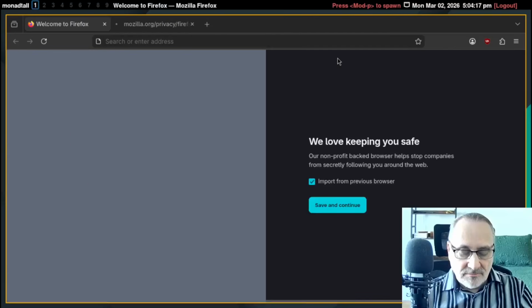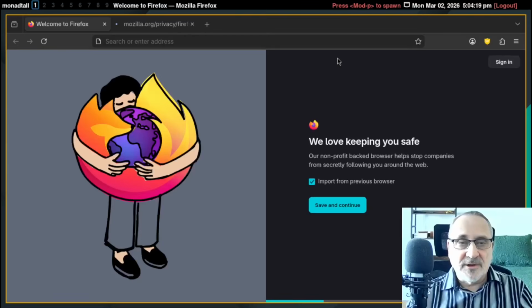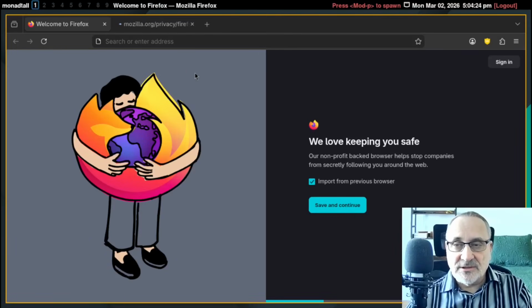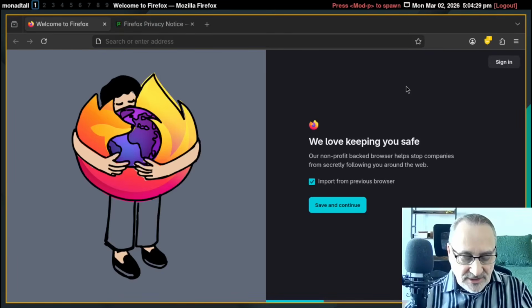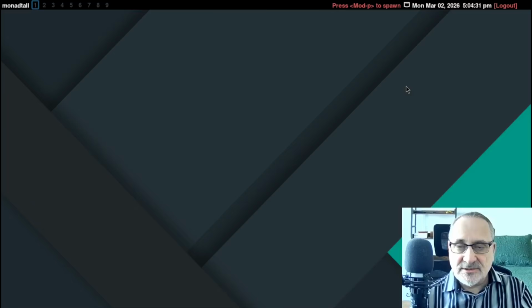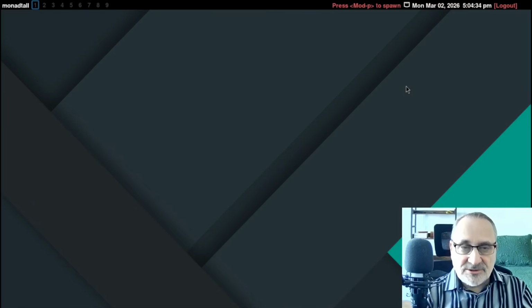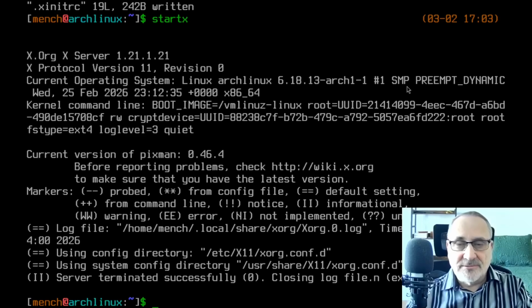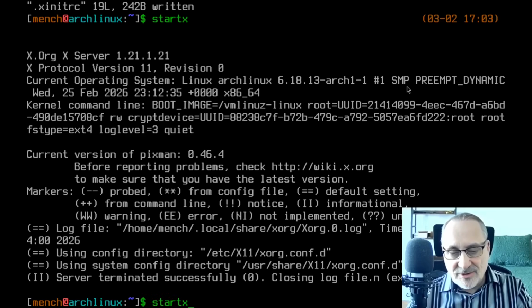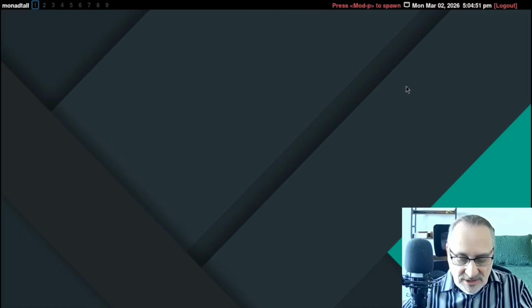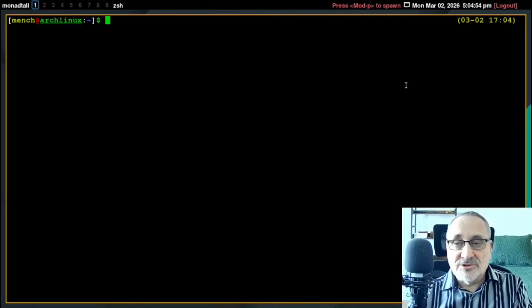And I hit mod key W to open up Firefox. You can see we are in Firefox. It's the first time it's opening it in this virtual machine. And you can see uBlock Origin is installed. So I'm going to close that. Shift mod key C is going to close it. And you know what? I'm just going to get out of here. That was Qtile. And actually, why did I do that? I want to go back in. So mod key enter is going to open up my terminal, which is xterm.